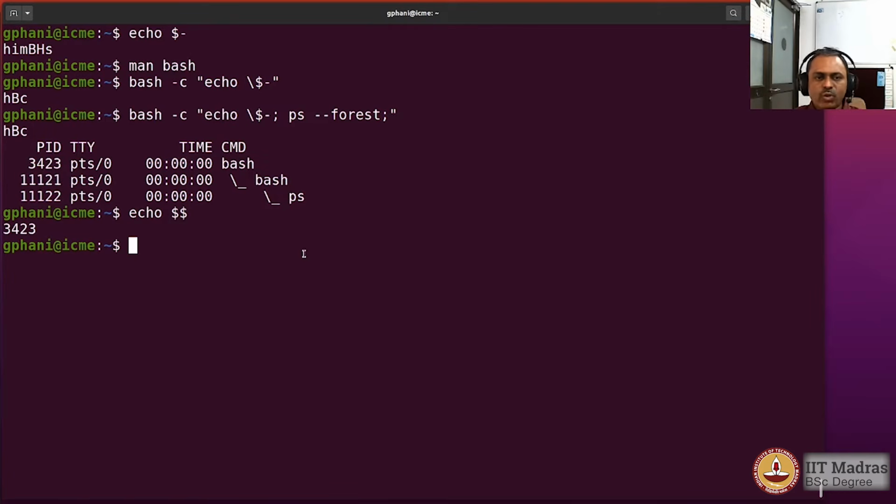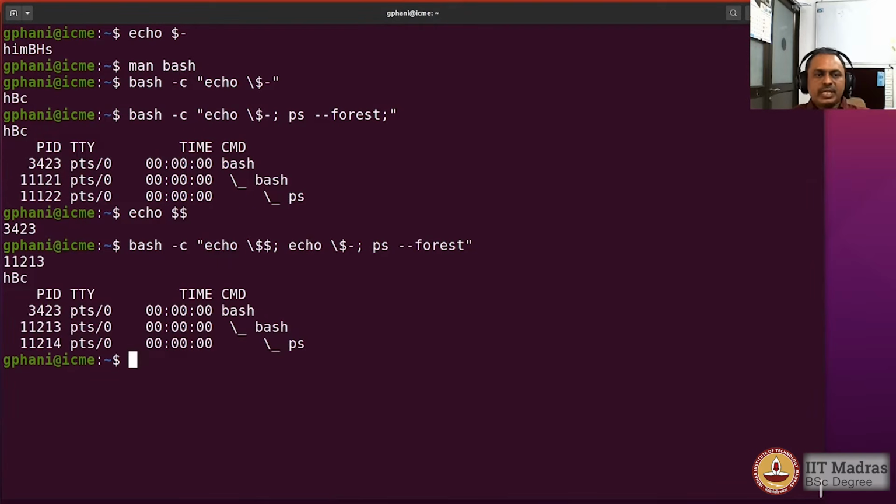So I am here, and this shell has spawned the other shell which has actually then launched the ps command. So we may now want to inquire what is the process ID of the child shell. Echo $$, then echo $-, then ps. So now you can see that the first command has given me the output, which is the process ID of the child shell, which is actually listed here, 11213, and the second command is giving me the options with which the child shell was launched, which is hBc.